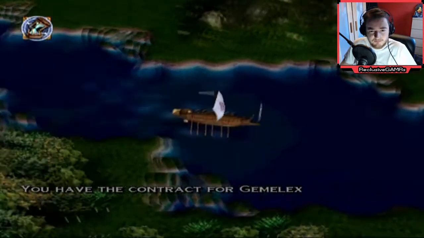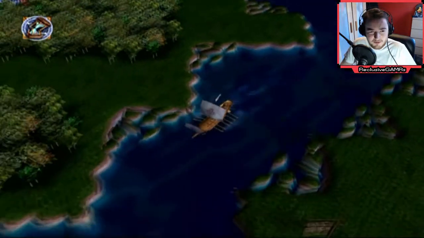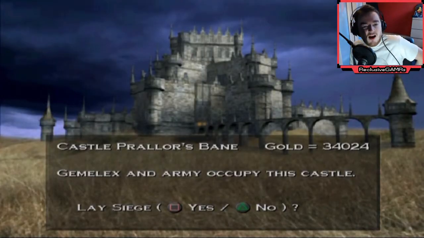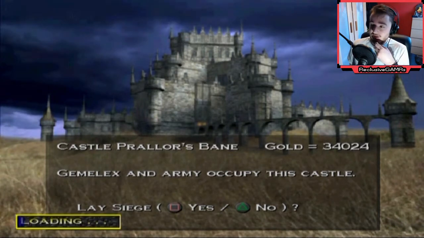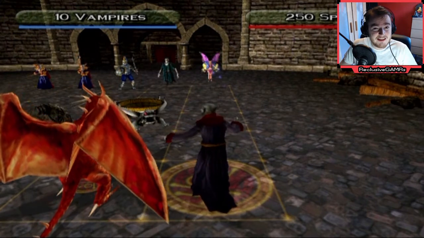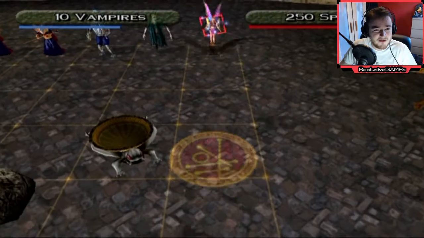Let's give it a bash. Contract for Gemelix. If we can get him out of the way, then we're laughing, aren't we? We're laughing. So, Castle Pralor's Bane. Gemelix and army occupy this castle. Let's lay siege and destroy this mofo. Oh no, the vampires are first. Ah, crap. They are first.